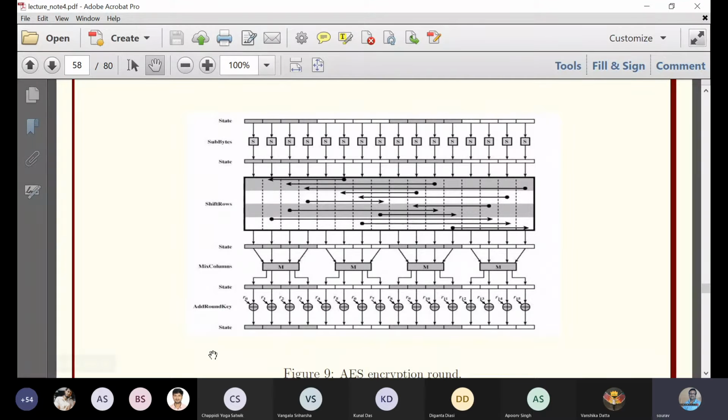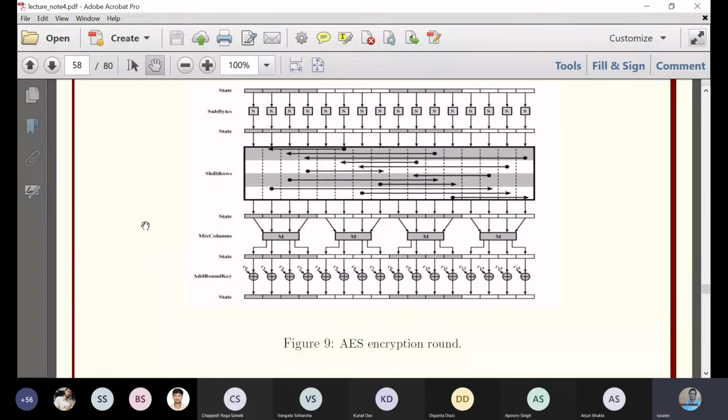Then finally we are going to add the round keys. After the shift row, we take the first column and apply the column operation, the mix column operation. It gives us new column values. We do that too, and then finally we do the add round key with this. Okay, is this okay? So this is our one round of AES, and that makes AES secure.